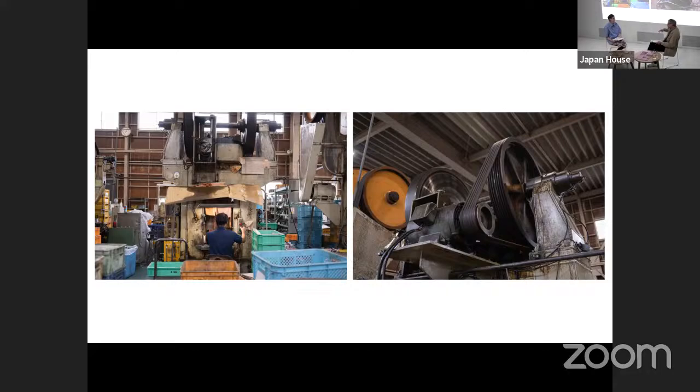Are most of these factories family owned? Are they quite small? Yeah, in my experience, I can't speak for all of them, of course, but most of the factories I've been with or have friends there or am associated with, they're all generations and generations. Some going back 100 years, some 400. Yeah, pretty amazing.